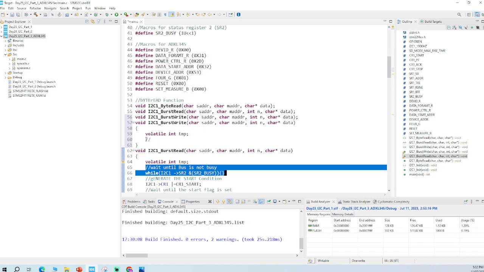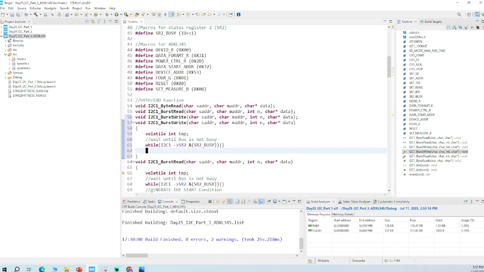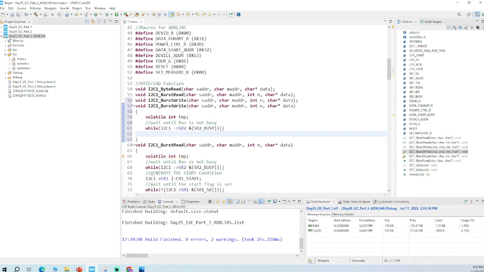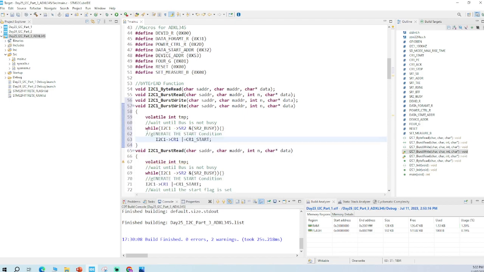Copy this, paste it here, first step. And then generate the start condition. The second step is generate the start condition, which is this. I'll copy again and paste it here.